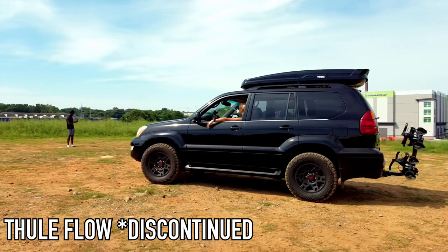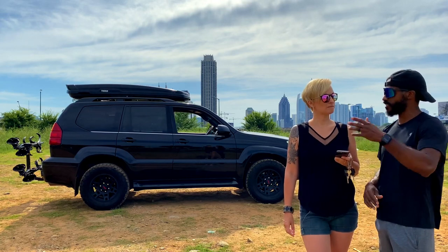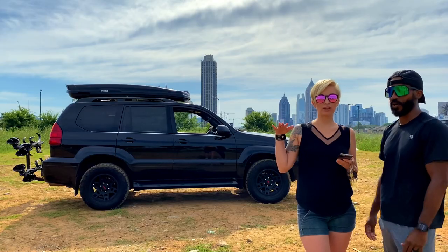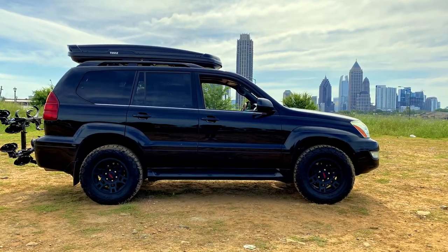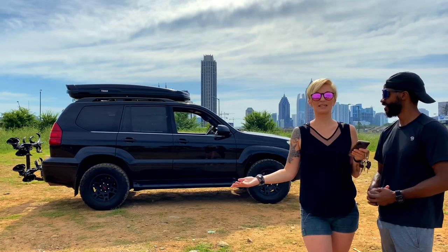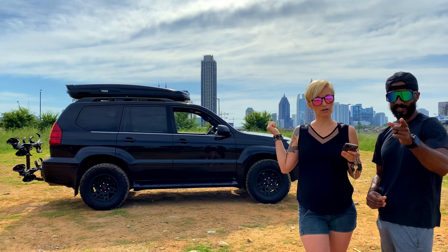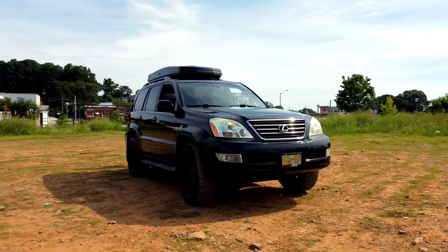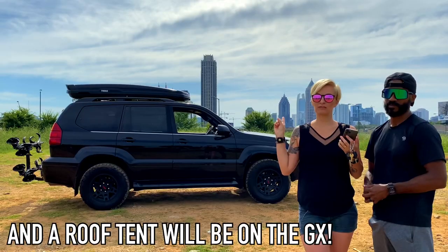This box is awesome — it was one of their higher-level roof boxes, though it's now discontinued since they've released a newer line. It's shiny black, opens from both sides, matches the car, and has a very flat, low profile. We've already used it several times since we got it — filled it up with stuff within the first week. The great thing is we can also switch it out and put it on the Porsche, because we needed a box that would go on both cars and look good.